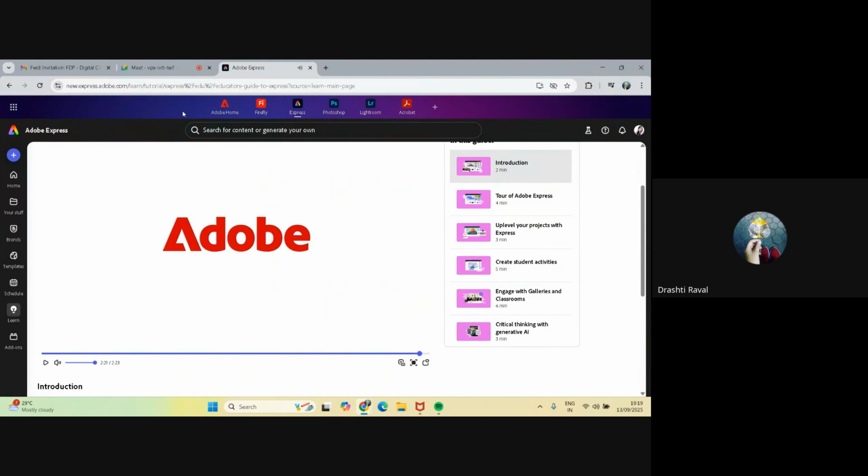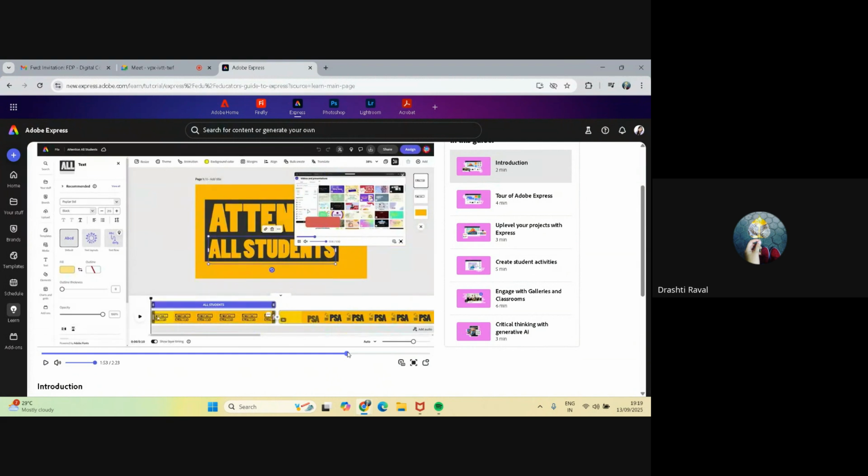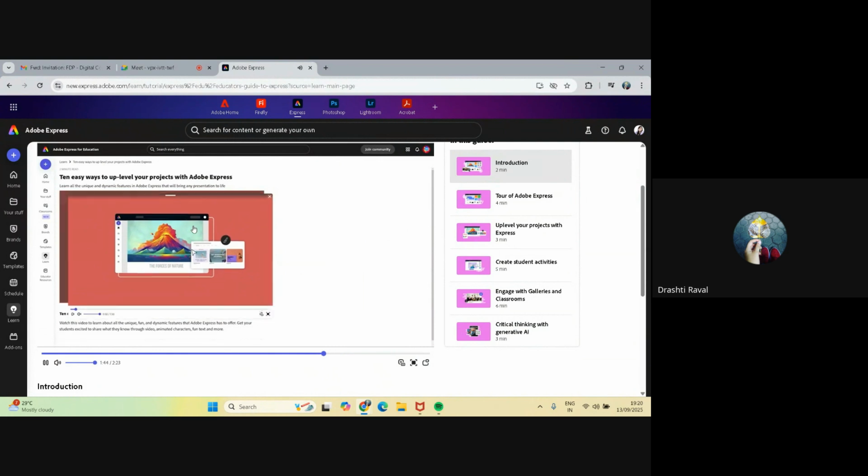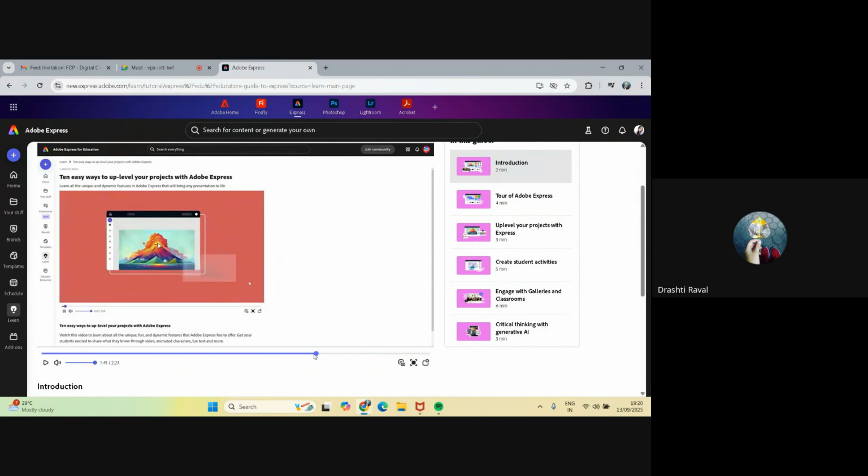So as you can see in this video, they have just shown us one of the things. When you are playing any of the videos, you can see they have a button. From that you can drag this video and go back to the design which you are creating, and side by side you can play this video and create the design also. So I'm just going to play this portion once again.